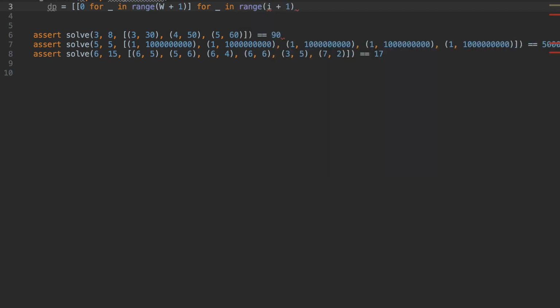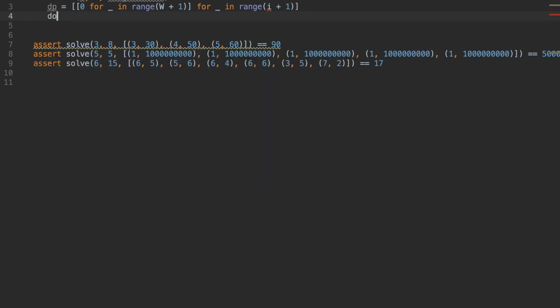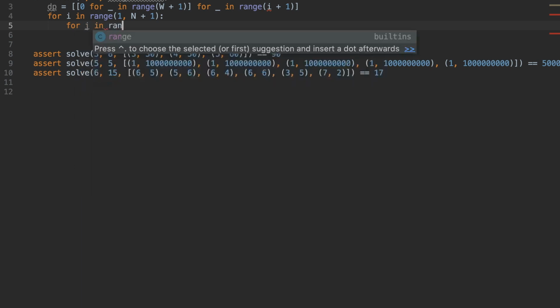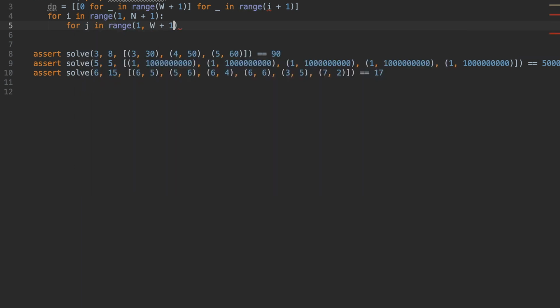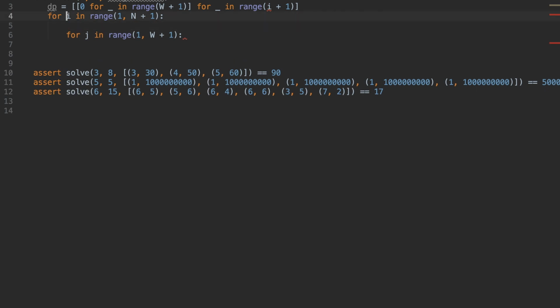That would be i+1, sorry. Then we need to do the two loops that we mentioned in the order of iteration that we came up with, so that would be n plus 1, and j would be in a range of 1 and w plus 1. These are the weights, and here we can get the weight values. One caveat here is that the weight values index needs to be i minus 1, because the array indexing starts from 0, and the i here starts from 1 to represent taking the first item, which has index 0. So this is just an indexing thing.